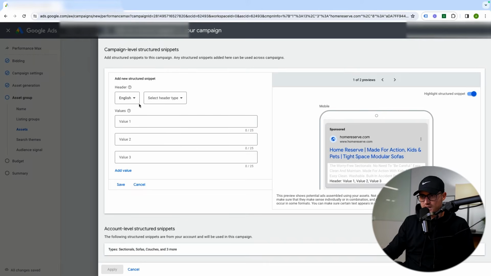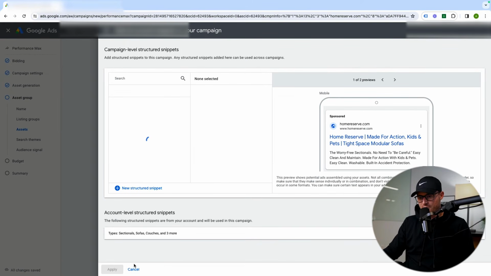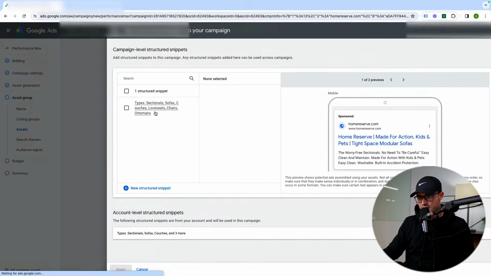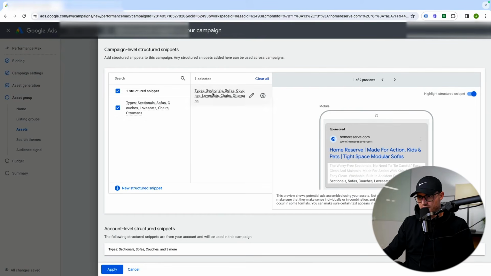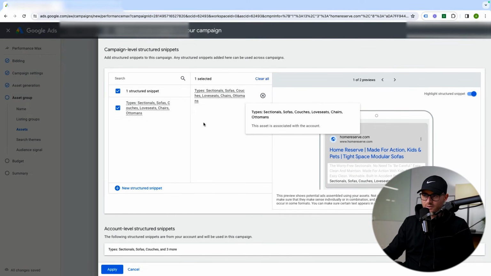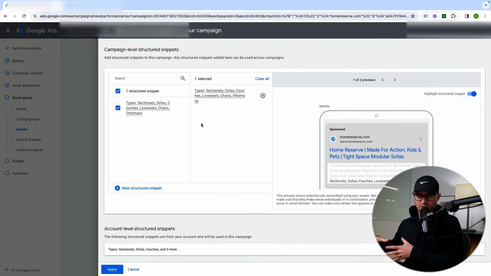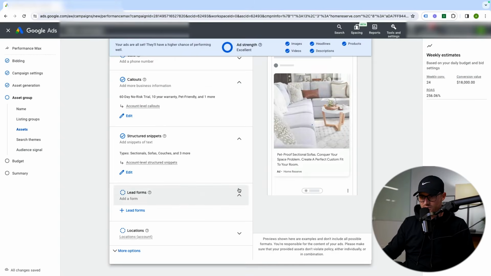So I could create, I believe, a style. Boom, boom, boom. But most people who are shopping us wouldn't know what those styles are yet. And so I'm actually going to leave it here. We have types. So even though this is a sectional sofas asset group that I'm building, I'm okay allowing it to show, hey, we also have love seats, chairs, ottomans, etc. So I'm going to have that in there as well.